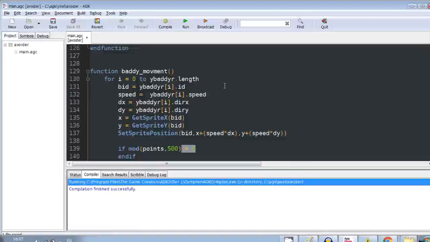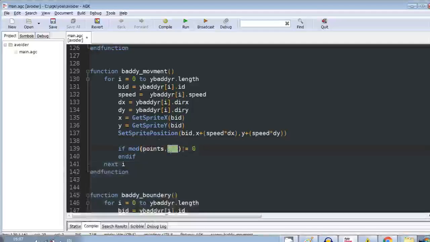Let's say you have points that go up, so every 10 points you get, you want something to happen. 10, something happens. 20, something happens. 30, so you do points modulus 10 equals 0. That's the easiest way to do it, instead of doing like if points is bigger than 500 and then if points is bigger than 1000, etc.